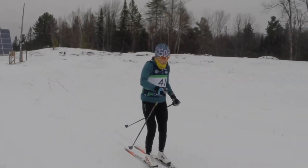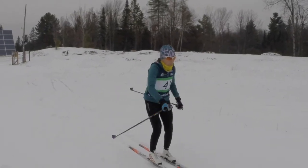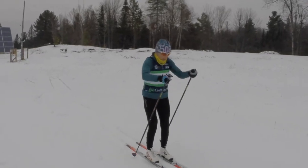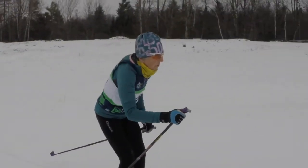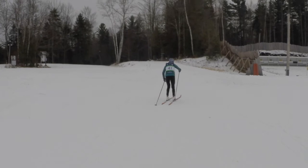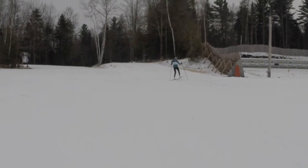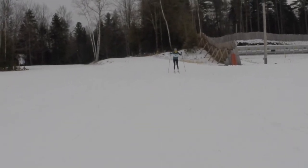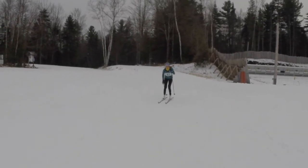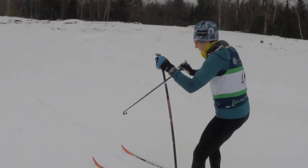Okay, now we're going to work on our arms. Get your arms relaxed. We're going to move ourselves with our arms. Just do this: stick your pole in, push it all the way back. In, back, in, back, in, back. Keep your arm back and just hook off.